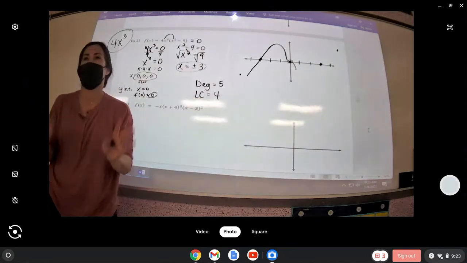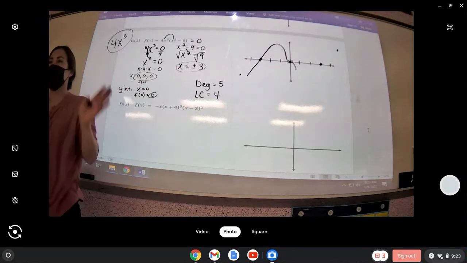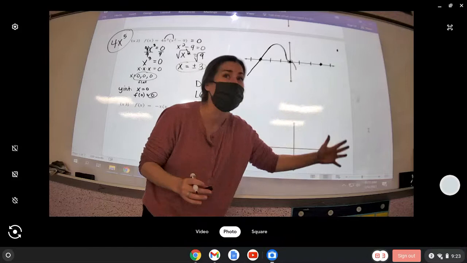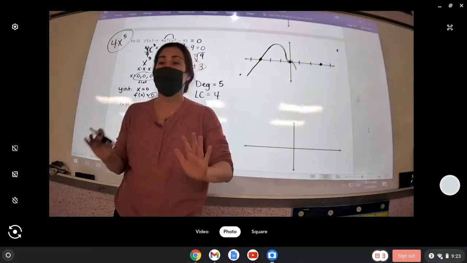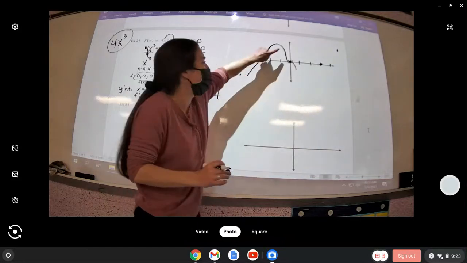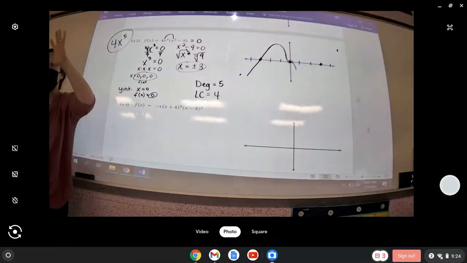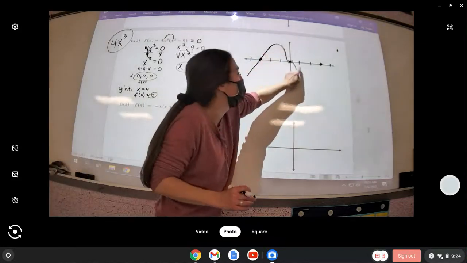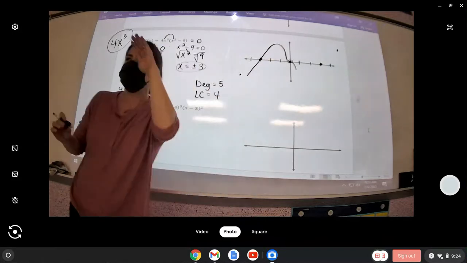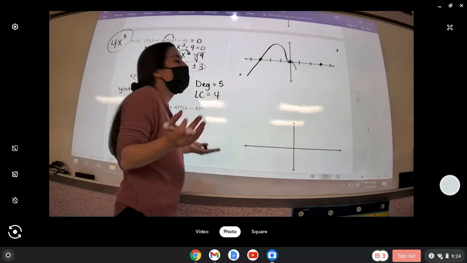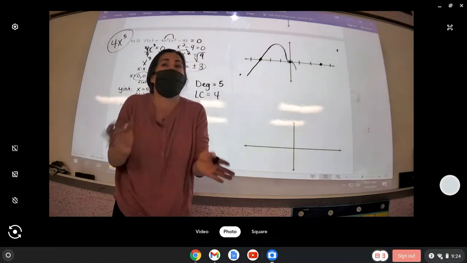You don't have to put the flattening out if it's going to be too much for you to deal with. I get it. The important part is, guys, it still crosses. It's still crossing over the x-axis, and that's all you really have to show. But it does have this little bit of a flattening out effect. And then, guys, if it repeated 5 times, it would flatten out even more as it crossed over. It just has this kind of slowing effect as it approaches the x-intercept. But you really don't have to show that. Just make sure it crosses.